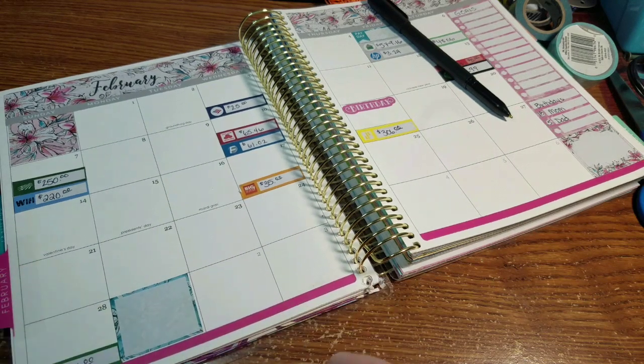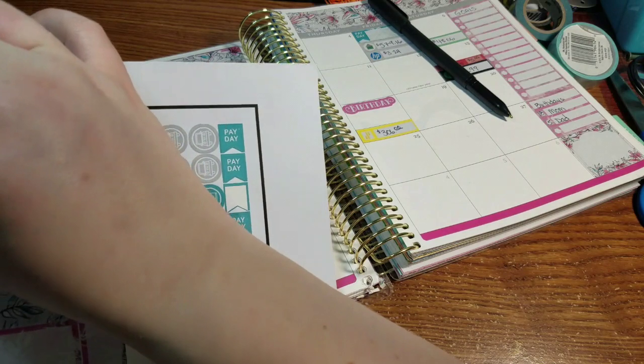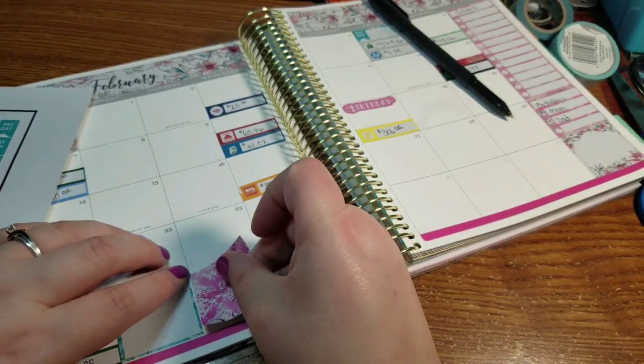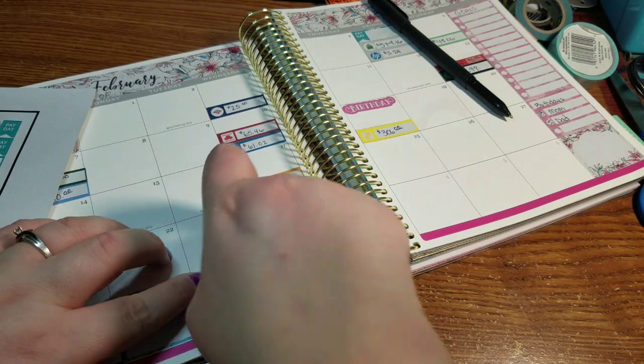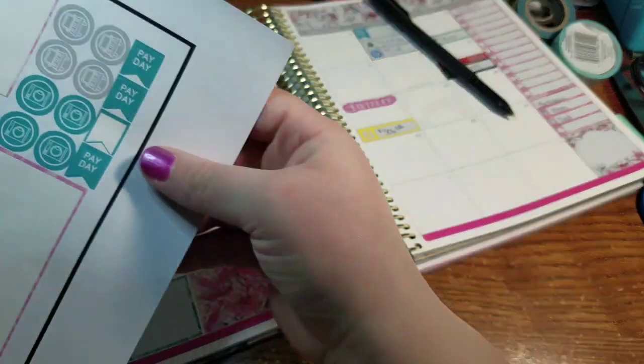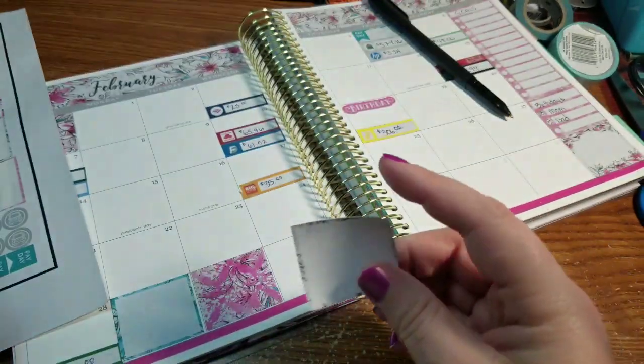See, I'm a little bit shy on these, so I'll have to figure out what's going on, like exactly why I'm short. I think it's just the measurements that I'm using, but it's alright, we'll figure it out.